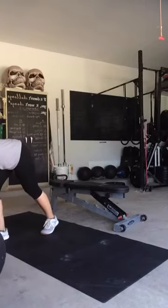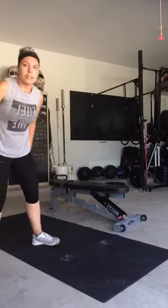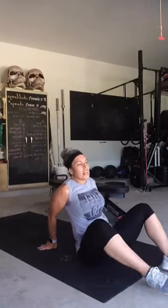Okay, so for our first round, I'm just gonna show you some glute bridges that you can do. And we're gonna be doing three sets. If you're gonna stay with glute bridges, you're just gonna change the position of your feet like we do in Inferno. First set, your feet are gonna be forward.